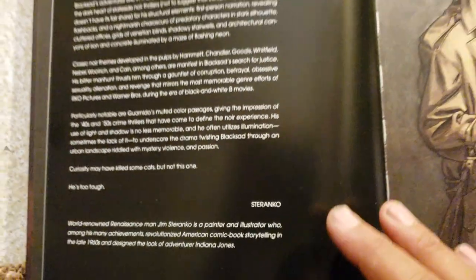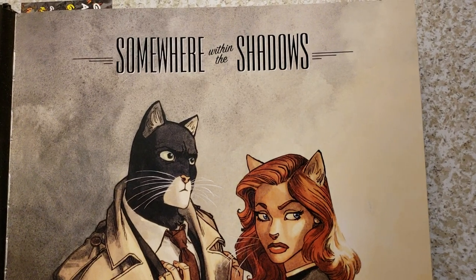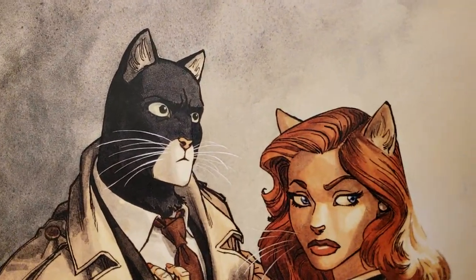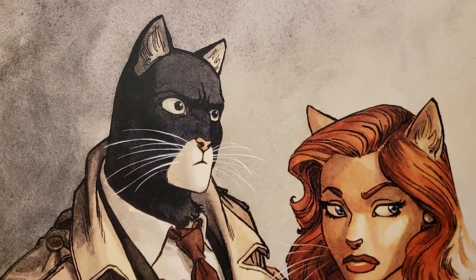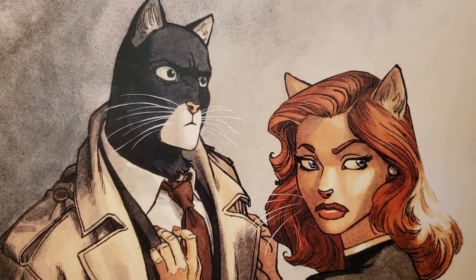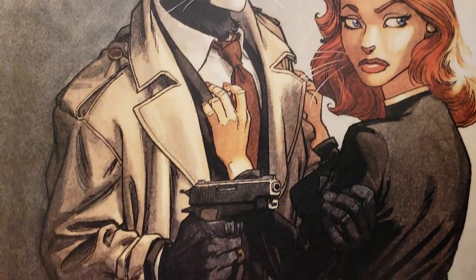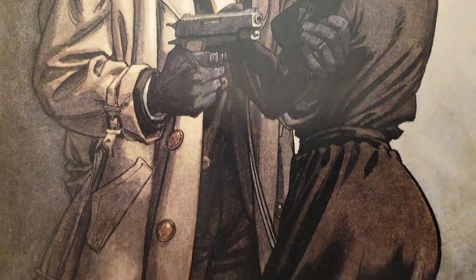All right, let's move on. But look at this. Somewhere Within the Shadows. The artwork. He's a black panther. Or just a black cat. She looks like Lauren Bacall. You know who that is. Just really cool, the coloring and everything. It's like a crime noir story.